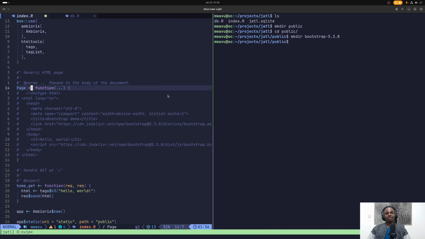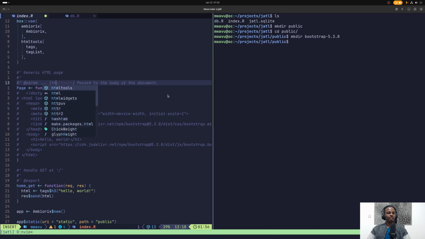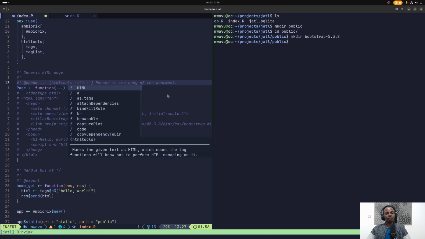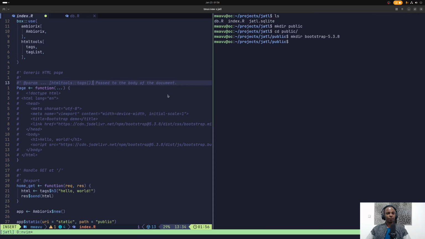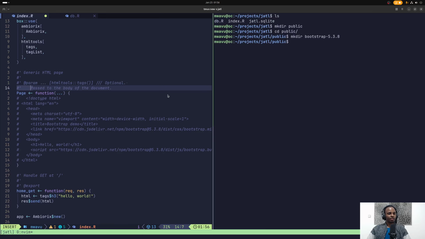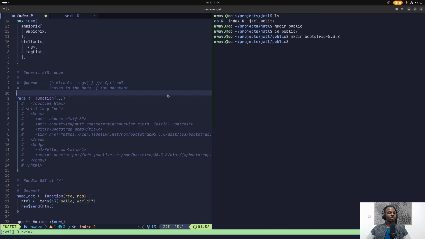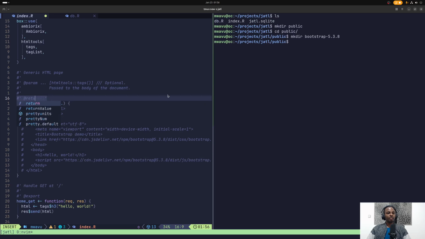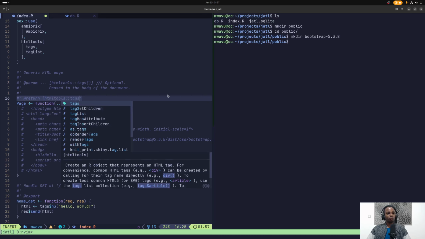So we are saying this function just takes the dots, which, let's just say, are HTML tools tags, right? And they are optional. Okay, so those are HTML tools tags and they are optional, and this function returns HTML tools tags.